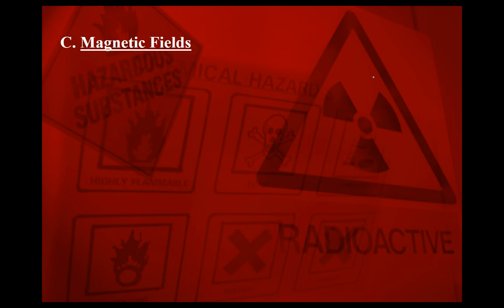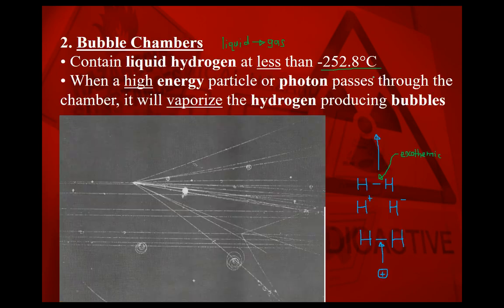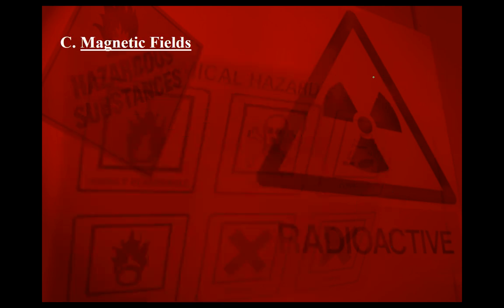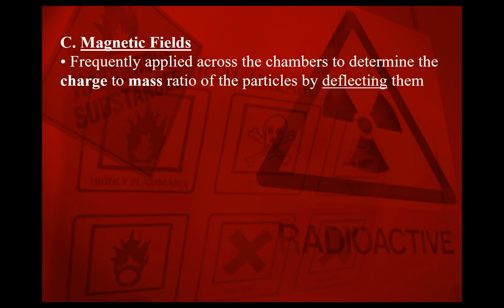Now, we want to know a little bit more about what kind of subatomic particles we're producing. So the cloud and bubble chamber right here would prove is just that, yes, you're making a subatomic particle, because we see the evidence in the wake that follows behind the particle. But what if we wanted to know what the charge of the particle was? Well, what we could do is subject the bubble or cloud chamber to a magnetic field. By doing so, we can figure out, one, the charge of the particle based on what direction the particle deflects, and two, we can also do a calculation for the charge to mass ratio of the particle.